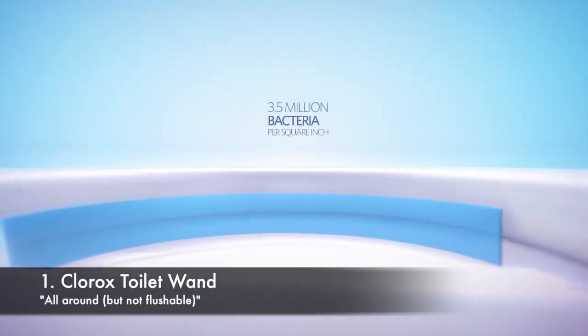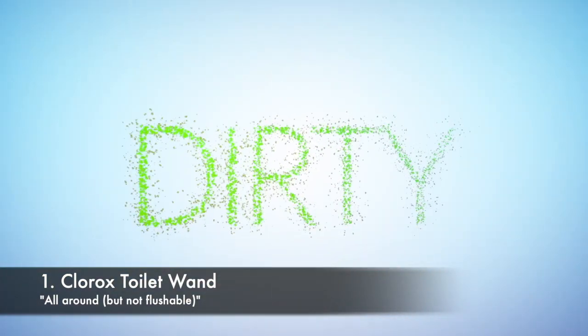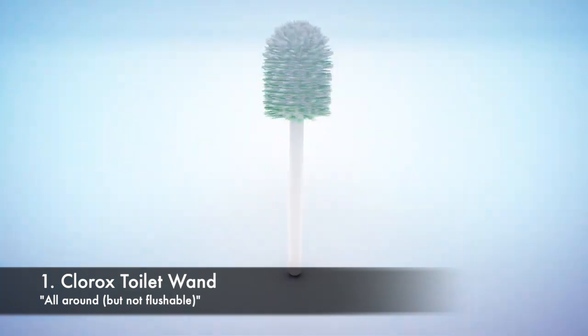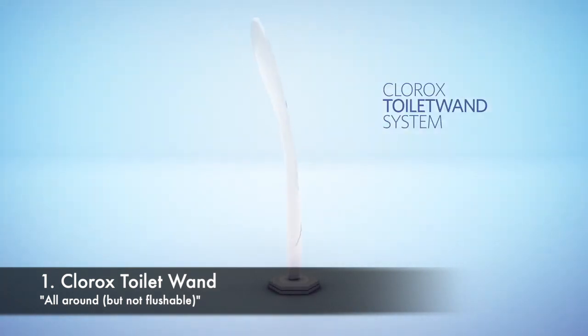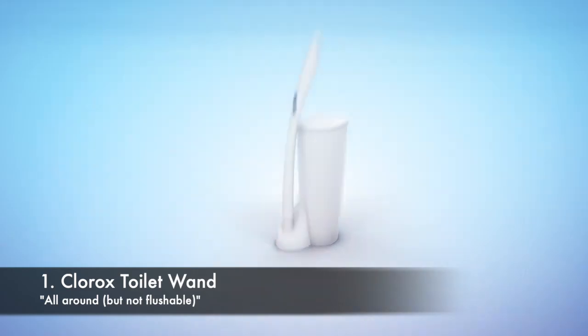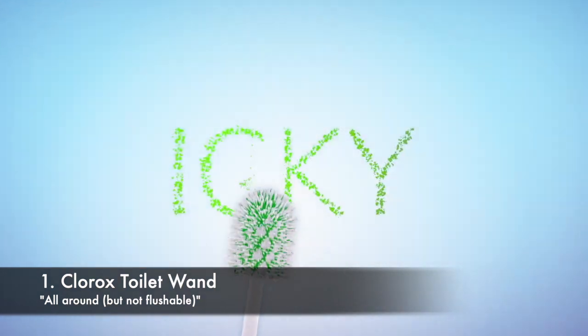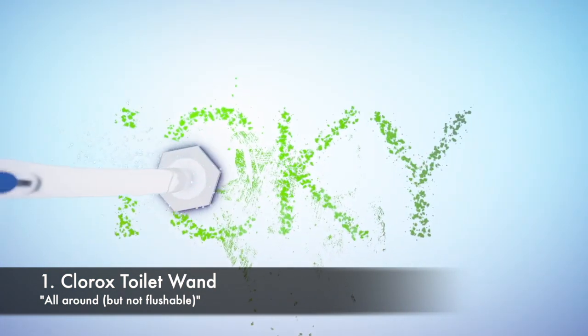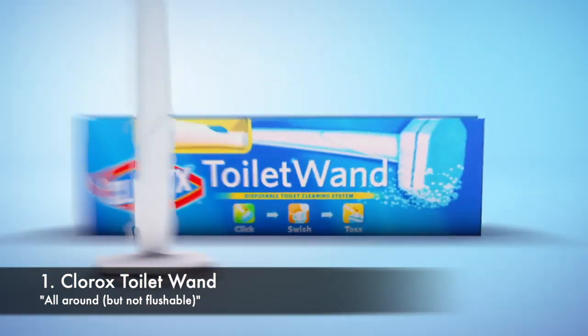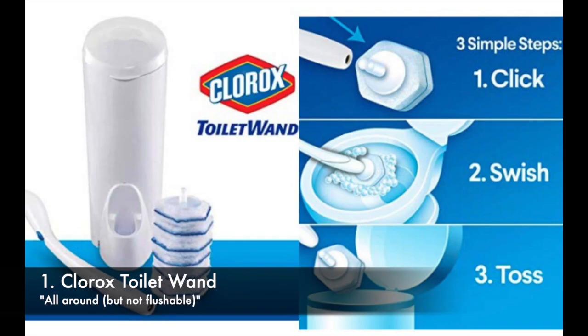Our Top 1 recommendation goes to Clorox Toilet Wand. The pads for the Clorox Toilet Wand are designed to be stacked and it lets you insert the pad into the stick without any trouble. This is a huge upside and saves a lot of potential frustration. The pad is sturdy and strong, and it's easy to tackle both the toilet bowl itself and the rims. Please note that this cleaning kit is slightly larger than the two mentioned before. Also, this product doesn't let you flush the pad after use, but it's easy to detach it into a trash can with just one click, and overall this is definitely extremely easy to use.